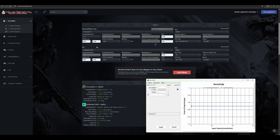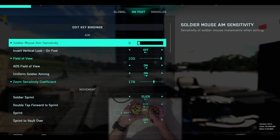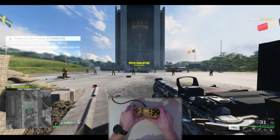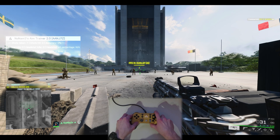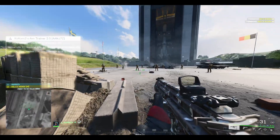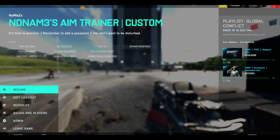Once you've calibrated the sensitivity in the aim trainer or whatever game you play with Raw Accel at one, you can convert it to whatever game you want. If you go to mousesensitivity.com, you choose the game you want to play and type in your settings, and it will show you the mouse sensitivity you need to set to get the same sensitivity as before. The goal is to get RVS8 again in BF2042, and according to Mouse Sensitivity that would be 21. We're going to check if that's true — we're in the game and we set it to 21, and we should have RVS8, so two turns for a 90-degree controller turn. That's one, that's two — so that's about correct. That's how easy you can convert it between games once you've dialed it in once.